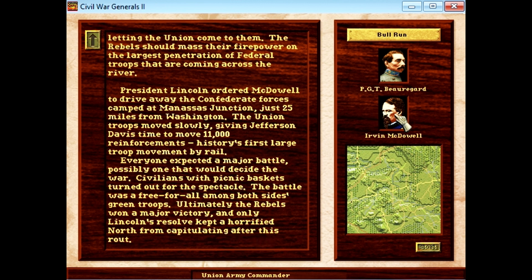McDowell, the Union Army commander, was in the Mexican-American War, but he was more of an old guard by that time, and he was soon replaced by McClellan, I think. P.G.T. Beauregard, I think he's a really famous general on the South side. He was involved in a lot of different major battles, and I think he was one of the guys at Fort Sumter as well. This guy's really well known, and I think he stayed relevant to the end of the war. But I don't know about this other guy, probably retired after this spectacle.